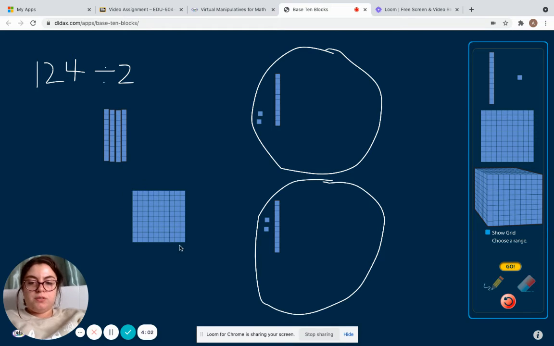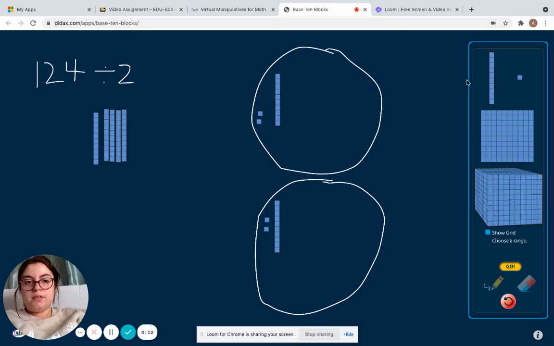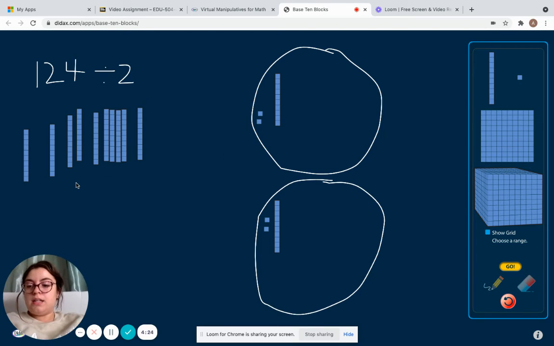And you're able to line them up on this block, but it'll just be too much time. So we have 4, 5, 6, 7, 8, 9, 10. So here we have 100 in 10s blocks instead of a 100 block.